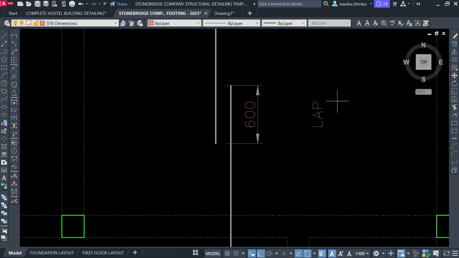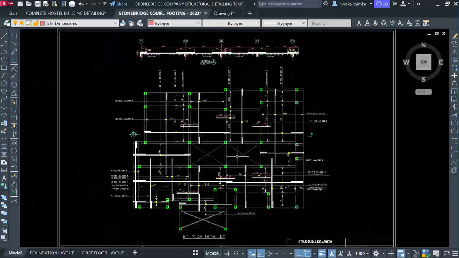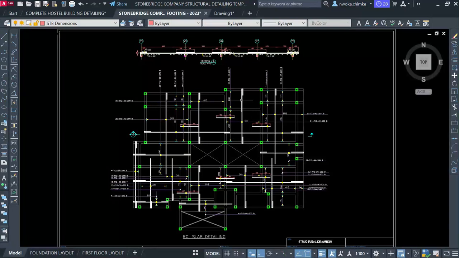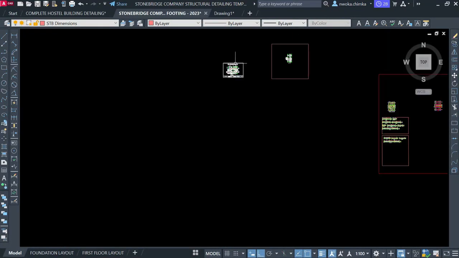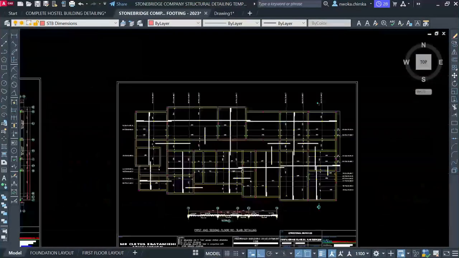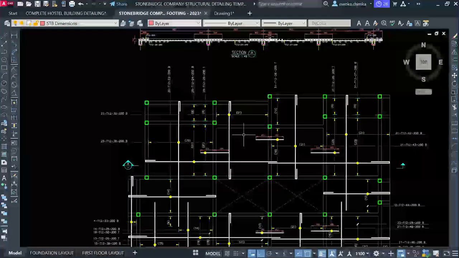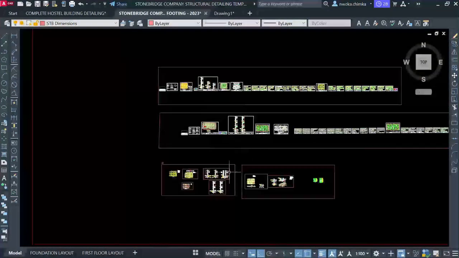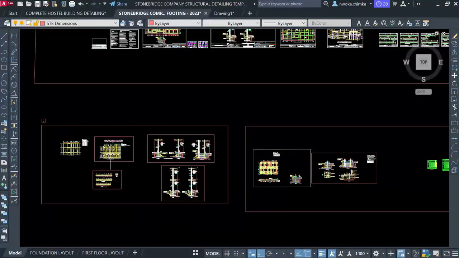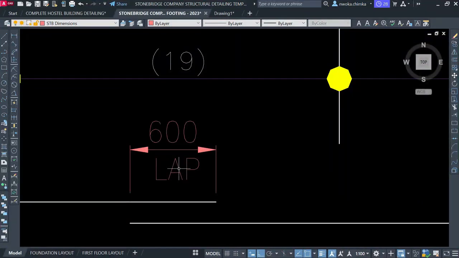Also, the reason why I'm doing this without looking at the sample which you have is because I have used this template a lot. So if you look at what you have here, this is what you're meant to do. Once you show that there's a lap, you are meant to show it, as you can see in the samples which you have here before this time. This one is okay, and this is another sample for your slab detailing, also this one here. So once you show your slab detailing, you are meant to show this thing here: show the lap, dimension the lap, and then show it. As you can see there.